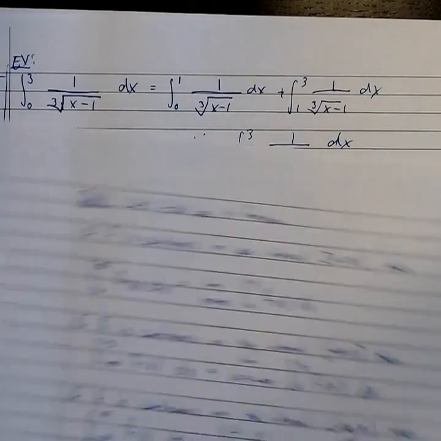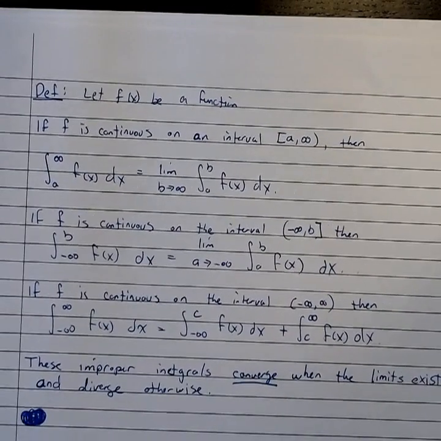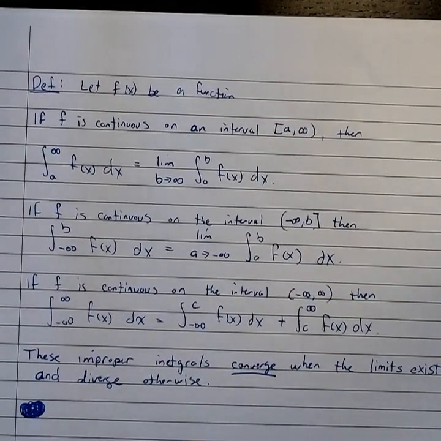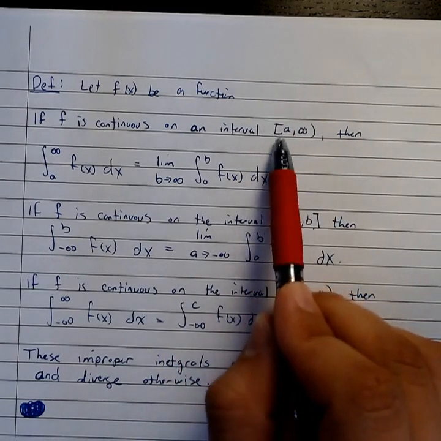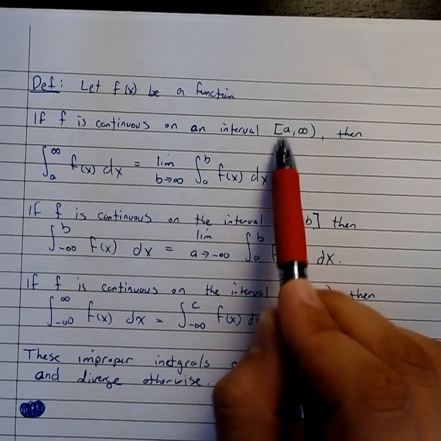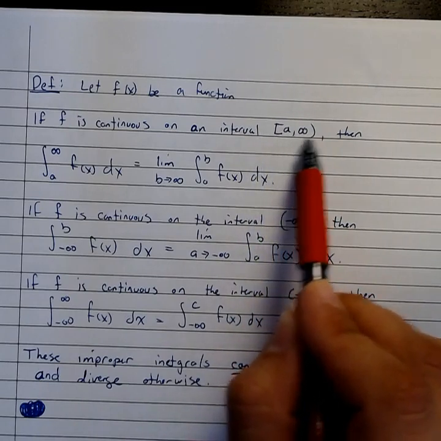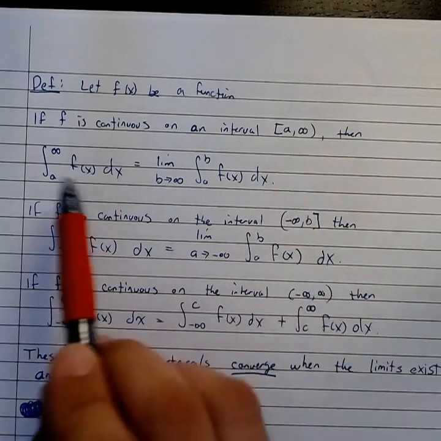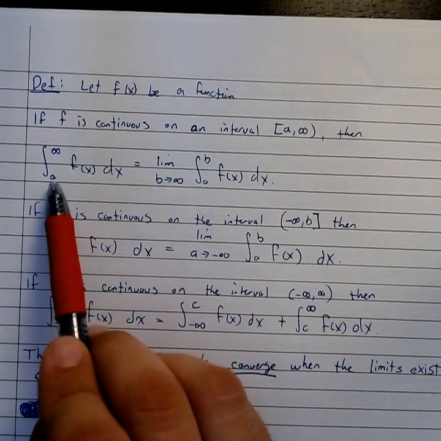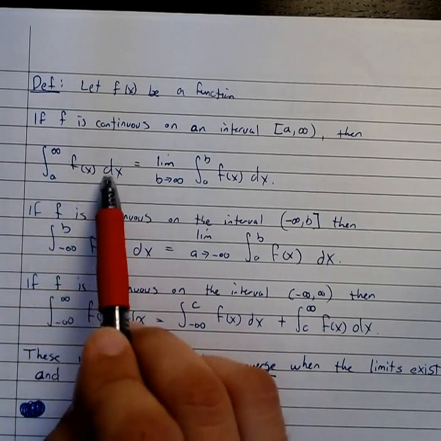Consider the following definition. So let's begin with a function f. Let's say f is continuous on an interval that has no endpoint on one side. Let's say it's continuous on the interval from a to infinity. It is continuous and defined at a, but obviously you can't define a function at infinity. Here, that's not a number. So what does it mean to have the integral from a to infinity of f of x dx?